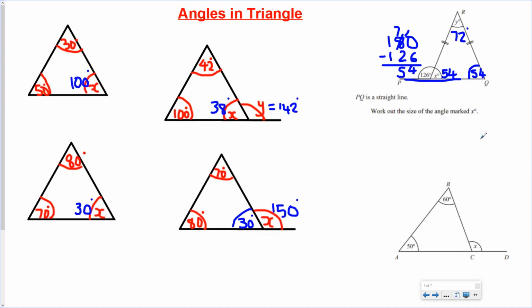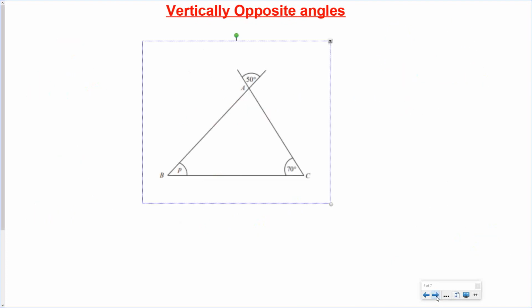Well done. Okay, right. So the final one now that you're going to complete for me is this one here. Do you know the rule that would give me this angle over here? It's 110. Excellent. But can you make sure in the exam you actually work out this one for me, please, and then do that one? So we just know that these two add together to give us that one. Okay, brilliant. That's the mistake. Excellent. Well done. And then the next bit we're on is this vertically opposite one.